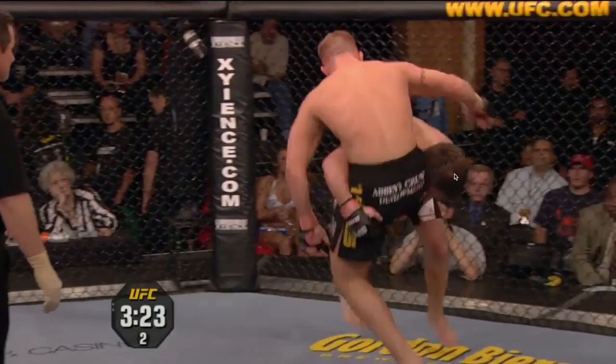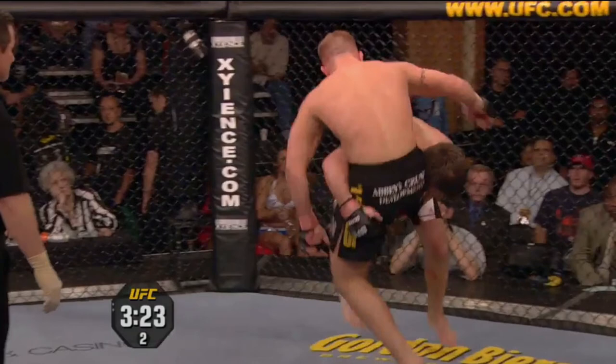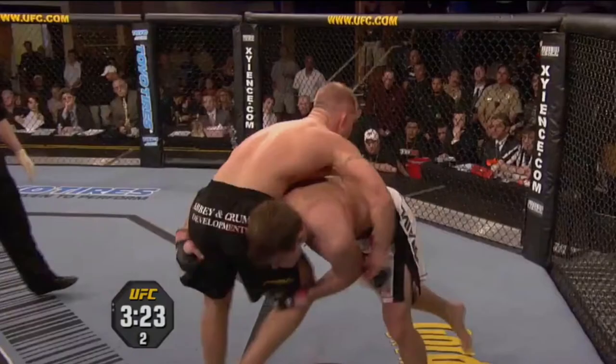Chael has come out and gathered up one leg, but this leg wasn't deep enough for him to drive Prangley over the top of it — his hand wasn't down on the knee. If it had been, he would have had that takedown and Prangley would have been laid down. But Prangley has managed to keep his balance and is now feeding Chael a single leg, not doing anything with his arms apart from trying to keep balance. Chael doesn't switch out to the single leg — he doesn't believe in single legs in MMA — and he's going to continue his drive on the double leg.